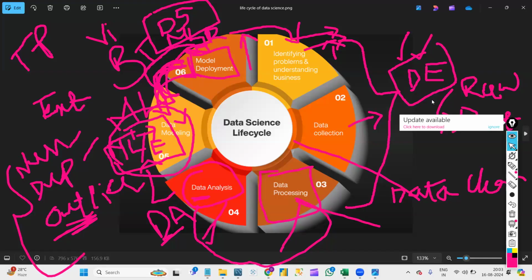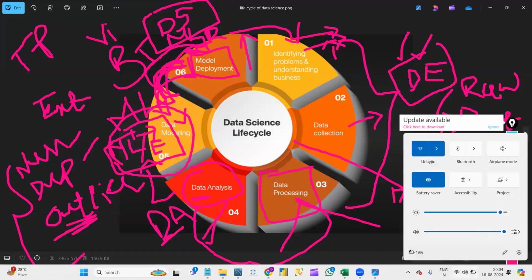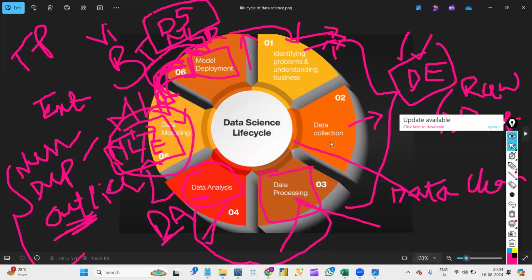Ma'am, I understood basically what exactly data science means and what exactly data engineering means. I just wanted to understand what all the courses, I mean, what all the subjects I need to learn, to understand which field would be suitable for whom. For example, I'm into automation testing. I know Java a bit. So which field would be suitable for me? For example, someone coming from a non-tech background, which one would be suitable for him? So like that, I just wanted to understand what are the things we need to learn as part of data engineering. SQL is a must, I understood. But what are the extra things we need to learn along with SQL? Okay, I got it.